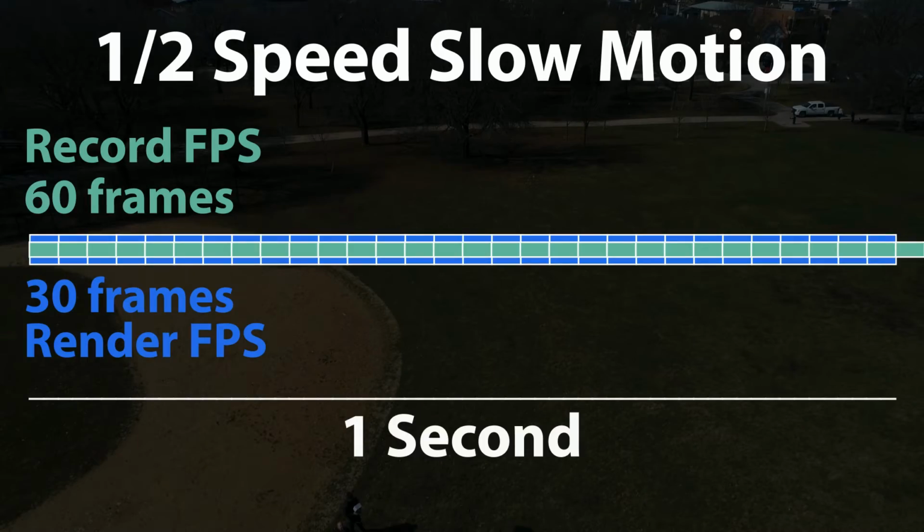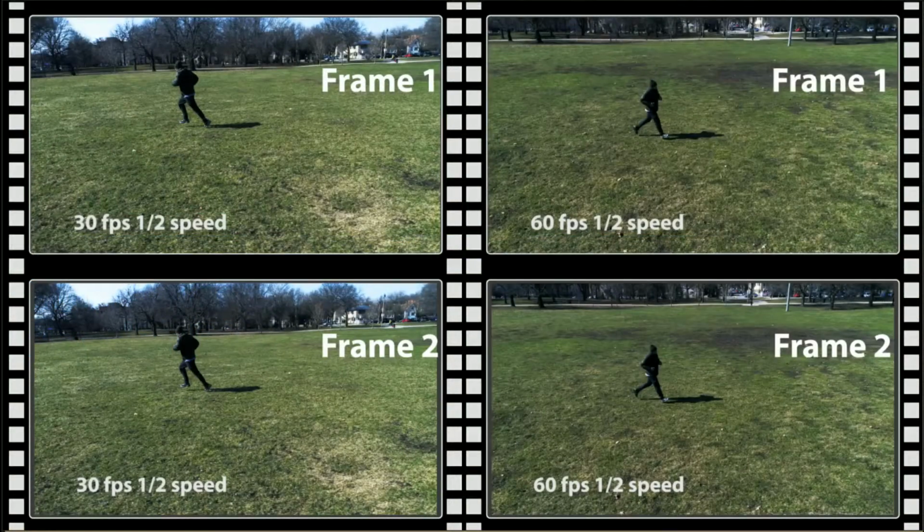If you look on this right here, if you notice the left side, this was recorded in 30 and then rendered at 30. But then when you do half speed, it's very hard to tell, but quite honestly, frame 1 and frame 2 of 30 frames per second is actually the same picture twice, because that's what it has to do. If you go half the speed, it doesn't have any more information than what is recorded.